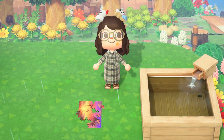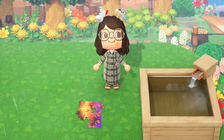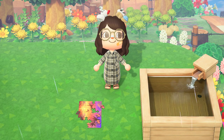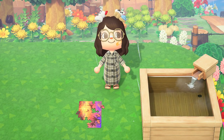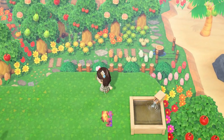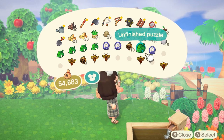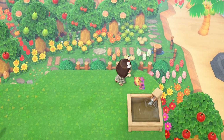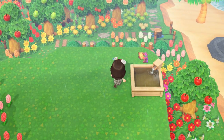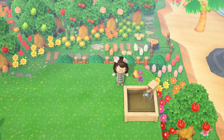To achieve this we are going to need two items: your bathtub item — I am using the cypress tub — and a small item. The internet seems to be using the unfinished puzzle, so I'll use that. What you want to do is have a rounded corner and place your flat smaller item right in the corner, leaving a little bit of space between the bathtub and the puzzle. You don't want them directly lined up — about half a square away.